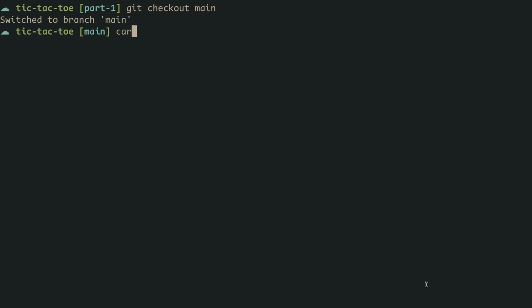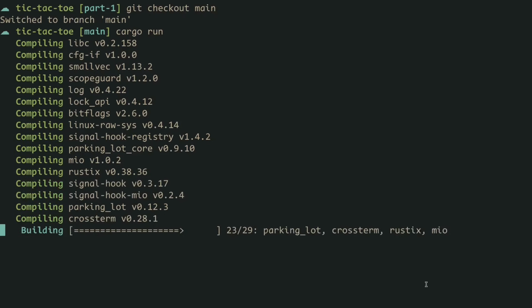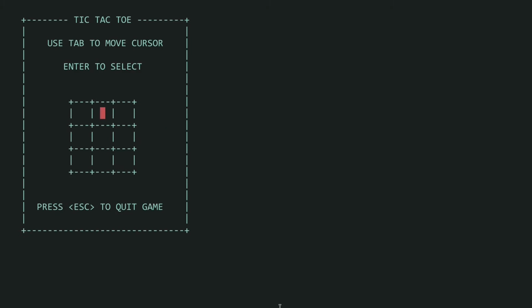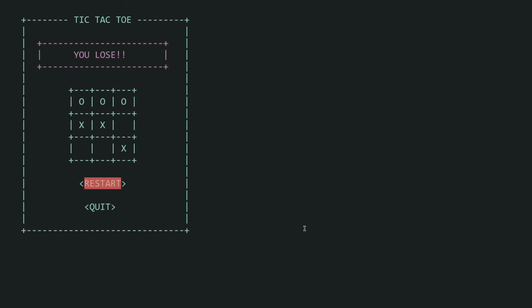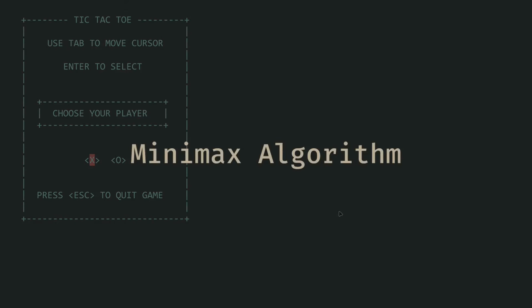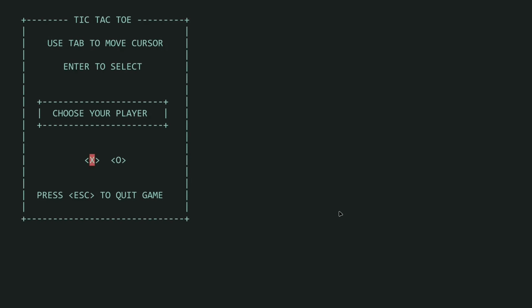After this part, you will be able to play with the computer from your terminal. Use the tab keys to move back and forth to different options and game positions, and use the enter key to choose the current selection. The algorithm the computer will use to get the best playing position is the Minimax Algorithm, and this algorithm is basically unbeatable. The best you can do is a draw. You can try it out for yourself after you have built the game.